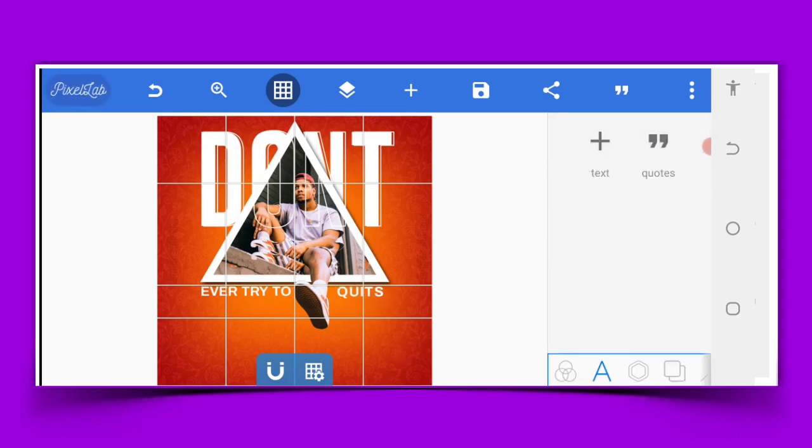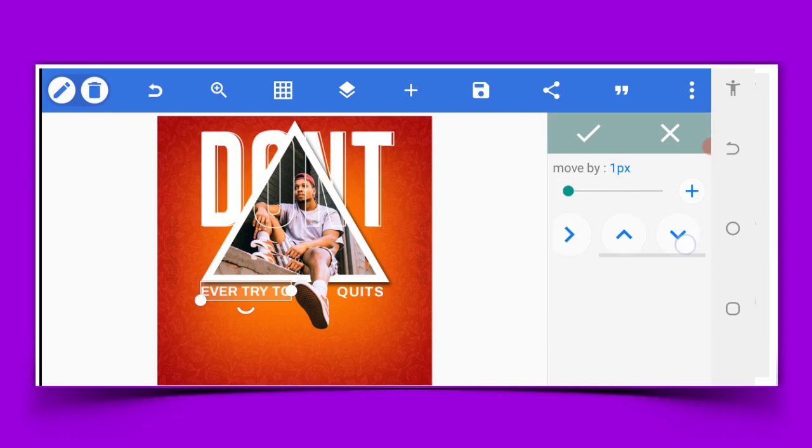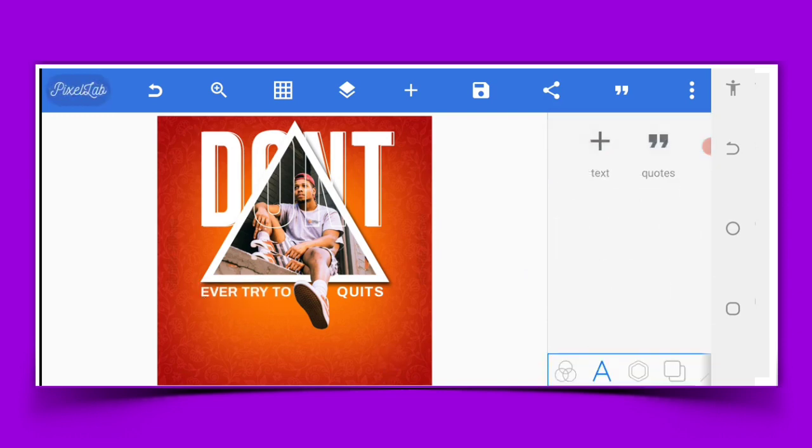Don't ever try to quit. Okay, very good. So the next thing that we are going to do at the end of the day, after making this, I'm thinking this should calm down a bit. Okay, don't ever try to quit. So there's not any serif there anymore.